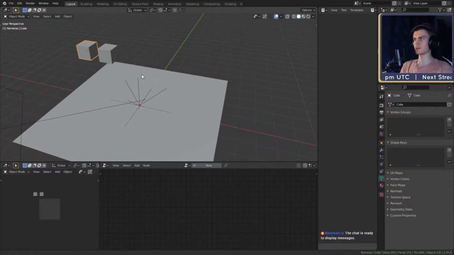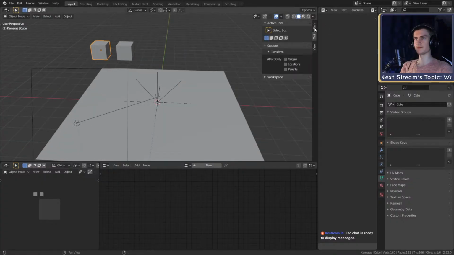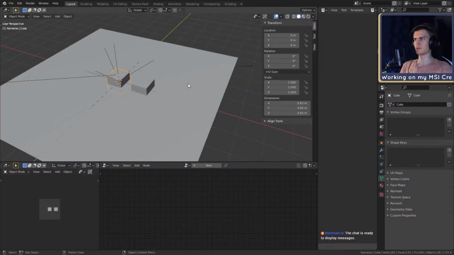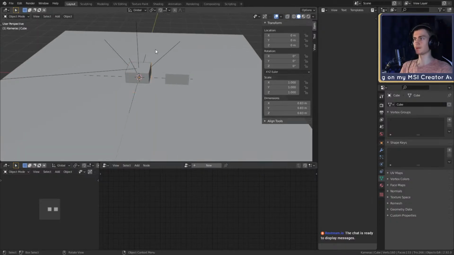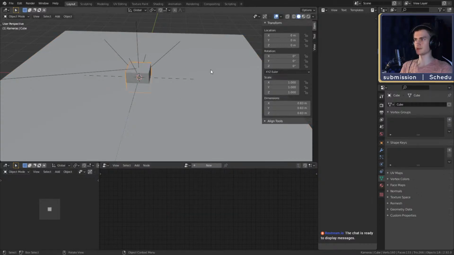So relative to this object. So if I put this object in the center. No, why is it next to it now? Oh, that's why. There you go. Now they're both inside of each other.